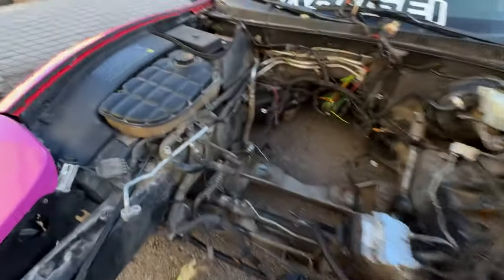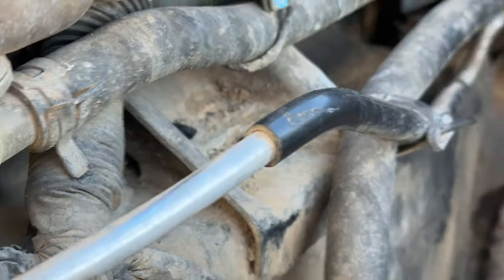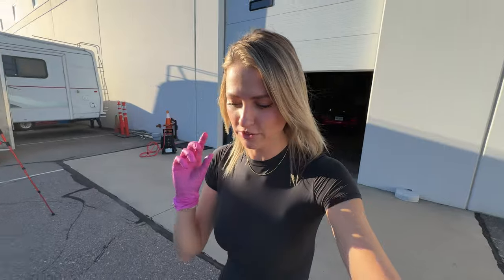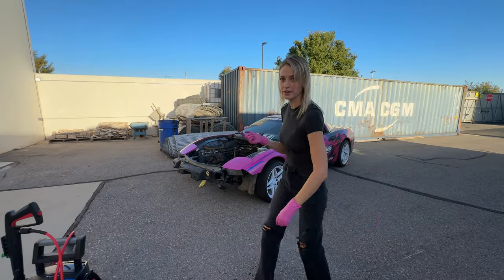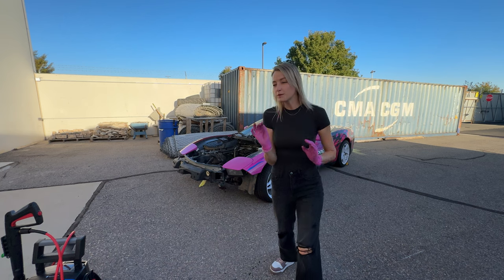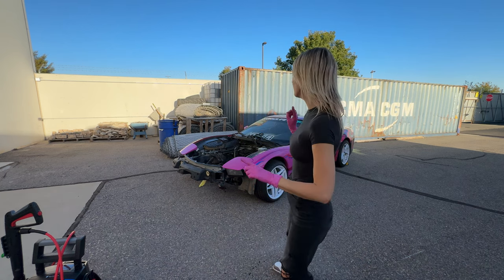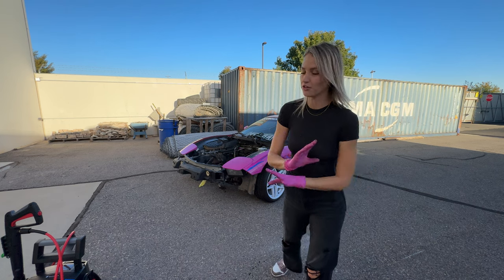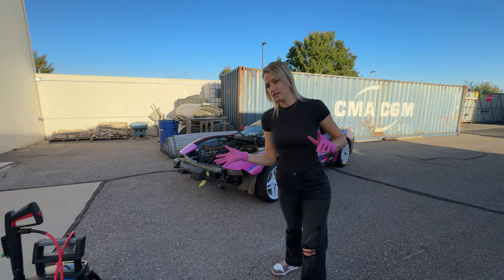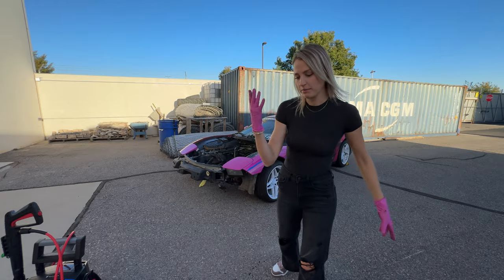So now that we're in the daylight, you can very see how filthy everything is in here. Excited to get this thing clean. It's gonna look so good. First off, we don't have our mic hooked up, so sorry for audio, but we are removing the battery and we are purposely not spraying any electronics. Just so everybody knows, there's no anticipation of starting this car or turning anything on for a while. So if anything does get wet, it'll evaporate into the air.